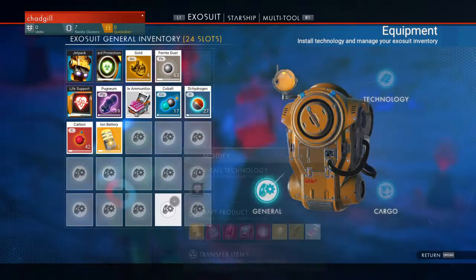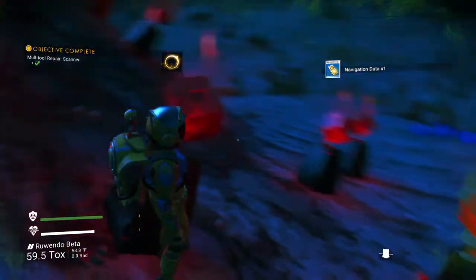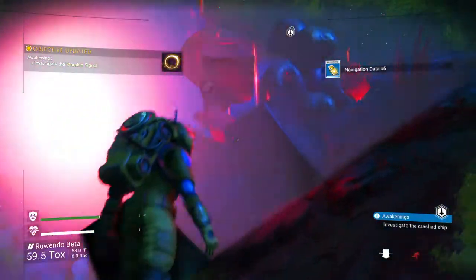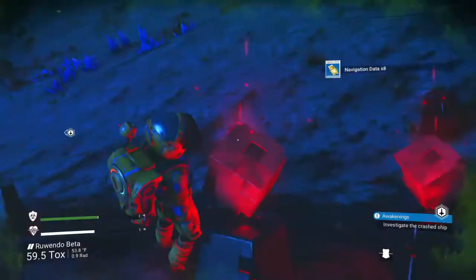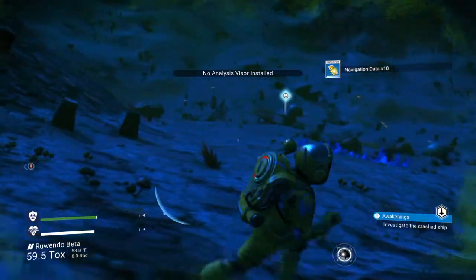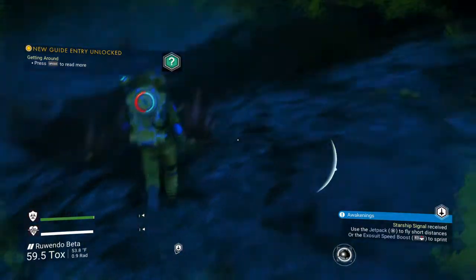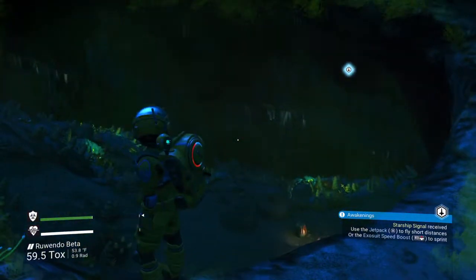We need some more cobalt, of course. Over here. Let me get some. You know what? Yeah, let's just take all these. Investigate the starship signal. I shall. I'm gonna break all these. And more cobalt. I need all the cobalt. Okay, so that's where the starship is, which is good. Oh, okay. Now, we gotta go back in this cave for some more cobalt.